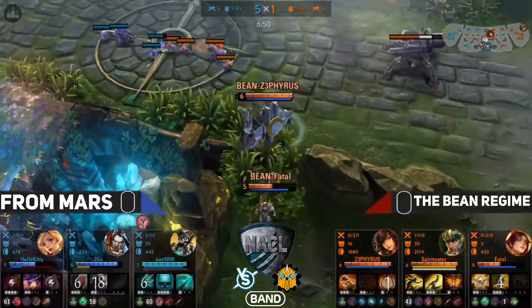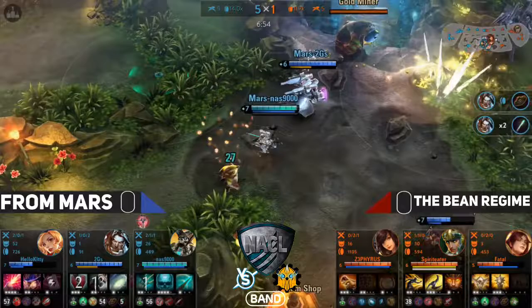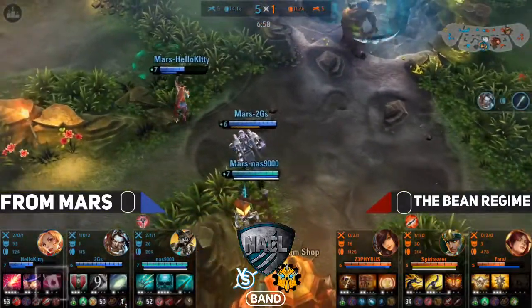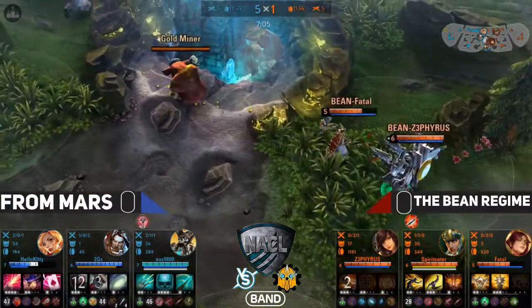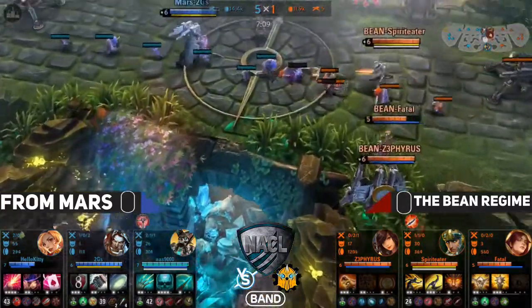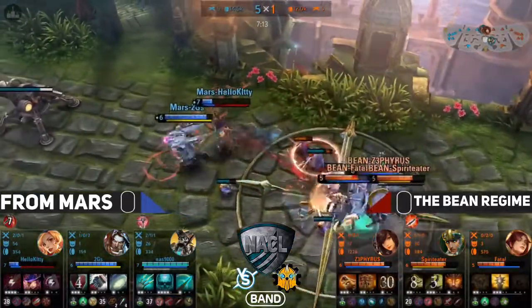You know, foreseeably, if we can get into the late game, we will see more even matchups, but with how far behind the side of the Bean Regime is right now, it's definitely going to be difficult for them to come back from this. Yeah, the only way actually for them to come back into this game would be to try and scale up their items. Zephyrus should build Spellfire as fast as possible. So do try to engage on Hello Kitty that just popped his infusion.